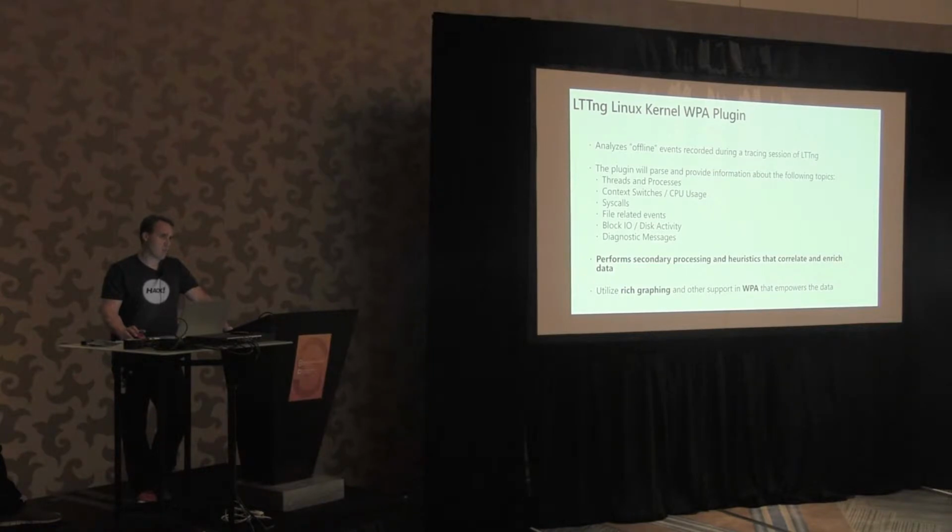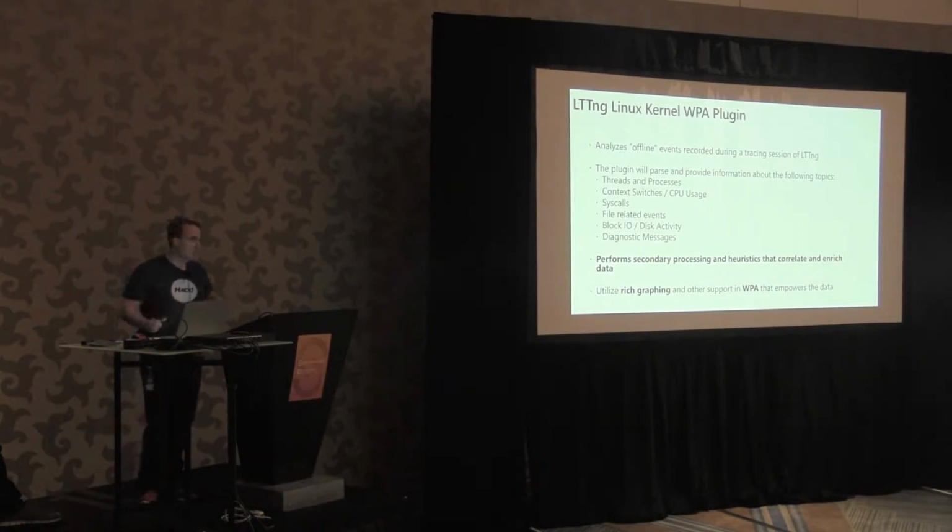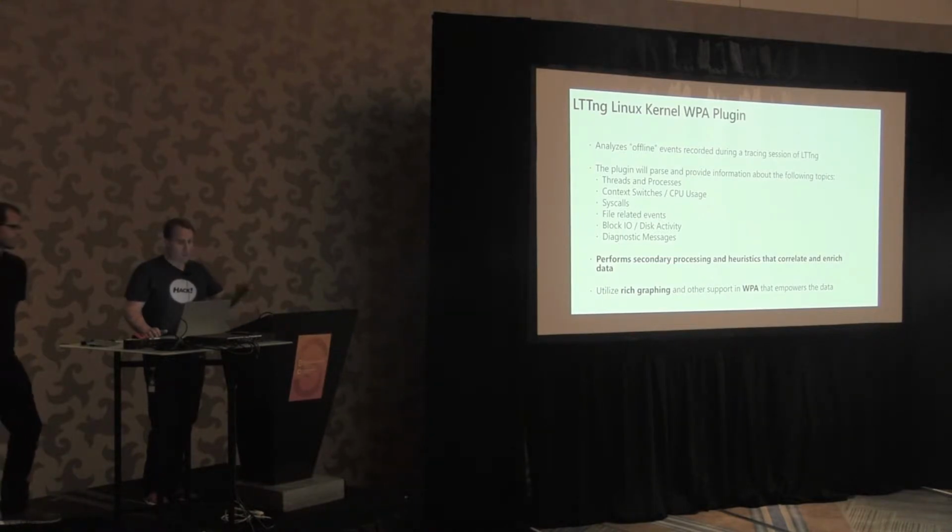So for example, for a syscall, you get the entry and the exit for the syscall. Well, obviously you want to know how long the syscall took and graph it and all this stuff. So we're actually correlating those when we can. The same thing with disk and file I/O. And then all that data should be available programmatically. But then we hopefully can graph all that rich information as well.